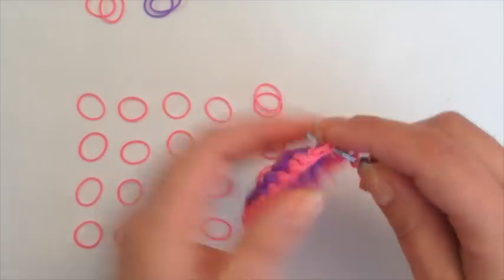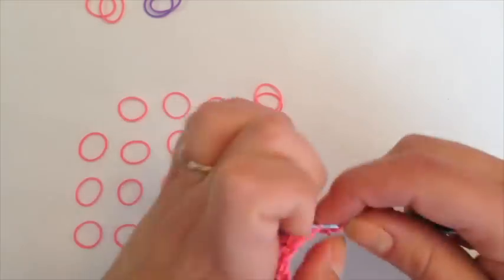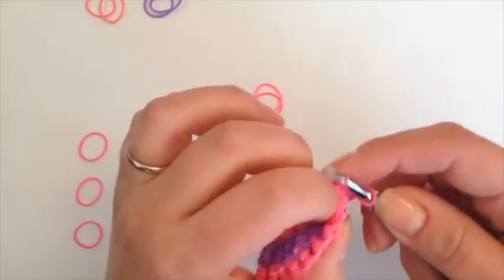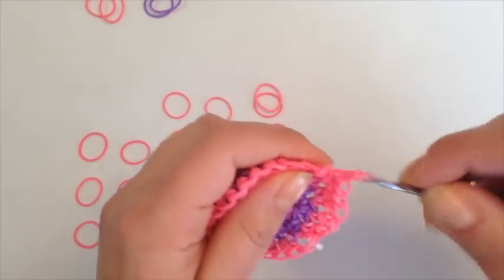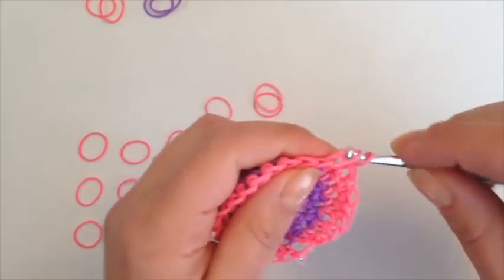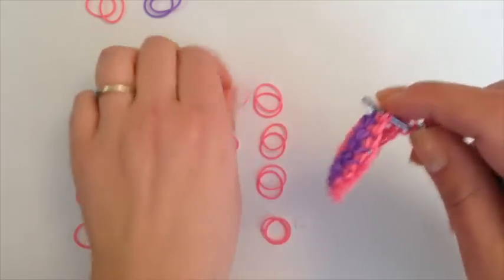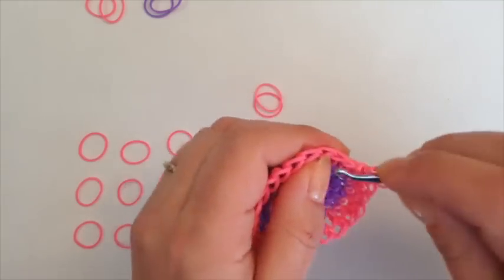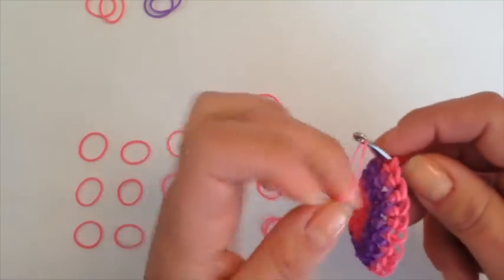And repeat 1 with 1. Chain 2, 1 band. Chain 3, 1 band. Chain 4, 1 band. And chain 5, you're going to add 2.